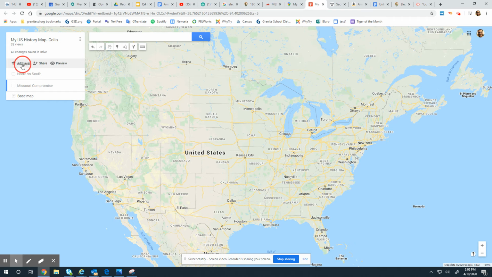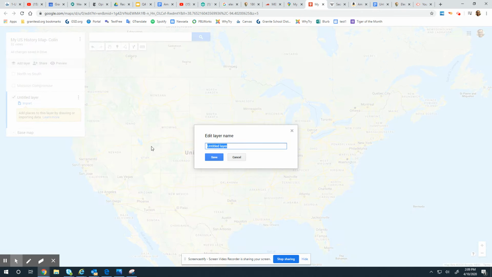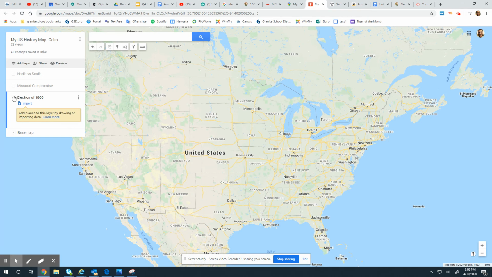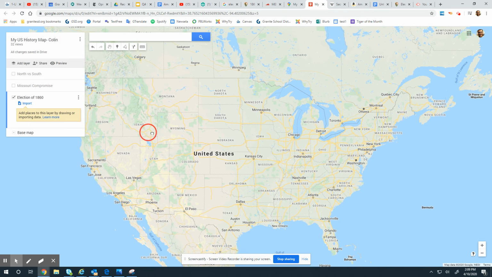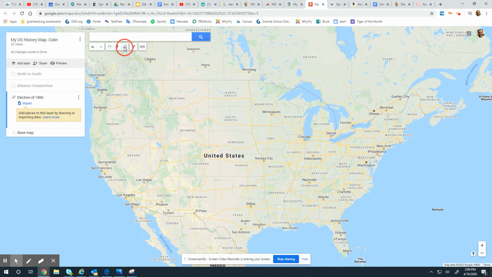First thing is to click right here, add a layer, and the instructions say to rename this layer Election of 1860. Look back at my key. Yep, here is our new layer. And the next thing the instructions wanted us to do was to draw a line. Go here to your add line or shape and draw a line around the states of California and Oregon. It doesn't have to be perfect. You don't need to add 500 of these little dots, right? Just do it so that it kind of follows the shape of these two states.